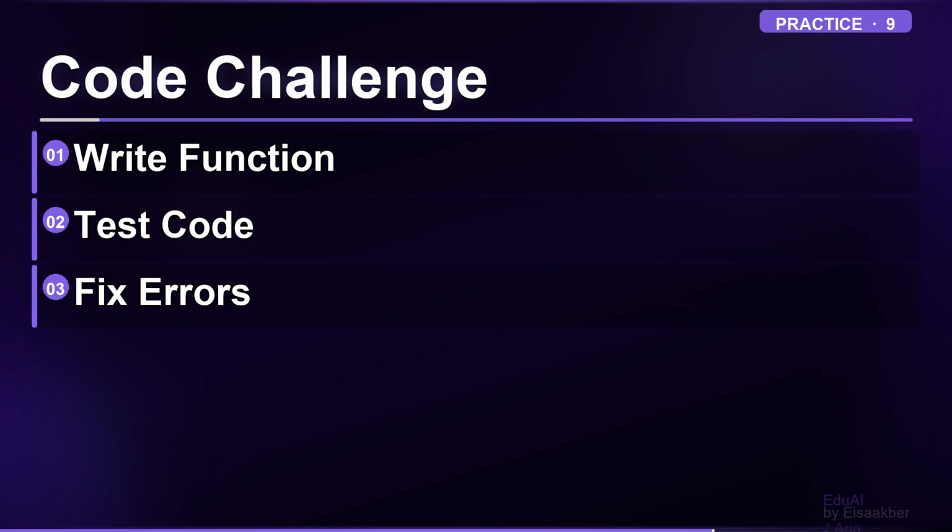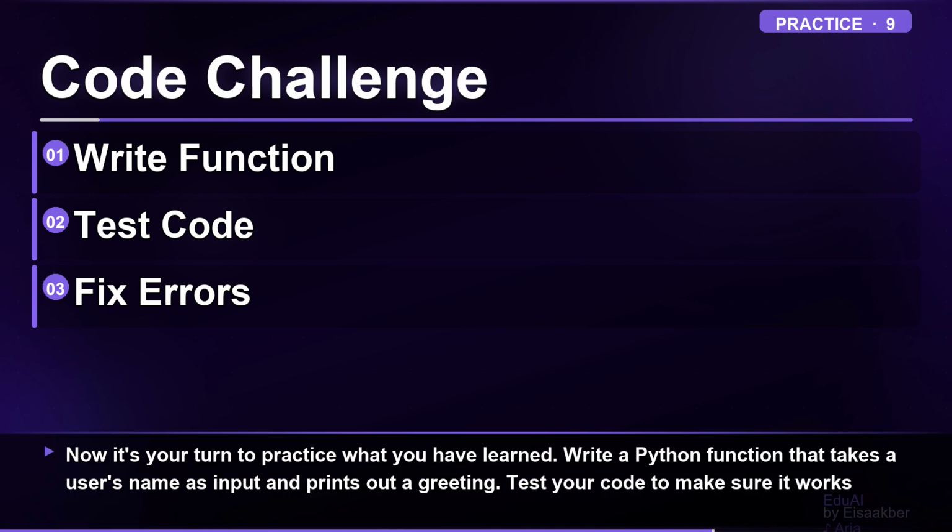As you work on this challenge, you will see how the concepts you have learned so far can be applied to a real-world problem. You will also see how the process of writing, testing, and debugging code is an essential part of programming. What do you think is the most challenging part of writing code, and how can you overcome those challenges?